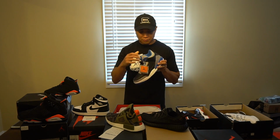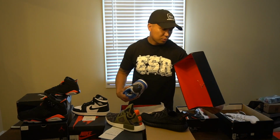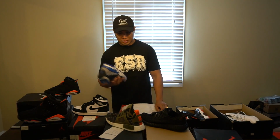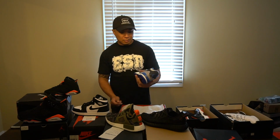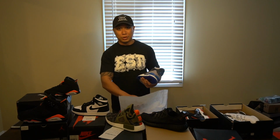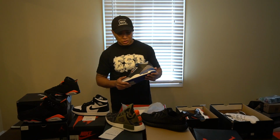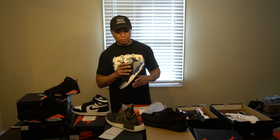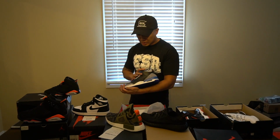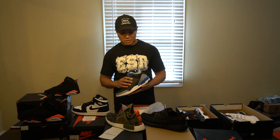These sneakers came out in 2014, retail value of $170. This shoe, if you tried to resell it, you'd probably lose money on it. For some reason, the blue colorway is not in demand. I think the men's sizes, you could probably make 20 bucks on them after 3 years. But this is why I say everything's a risk, right? And actually, when they released this shoe, they said they were going to discontinue retroing the Jordan 3s. So I thought, man, that's a shoe that's guaranteed to go up in value. It's a cool colorway, but either way, 3 years later, the shoe is still not worth much.